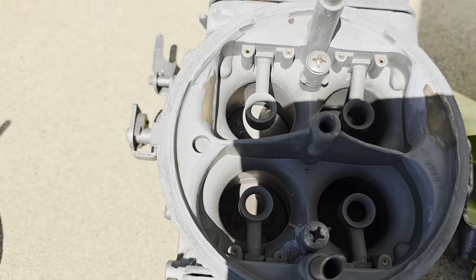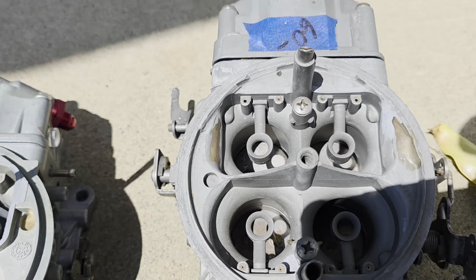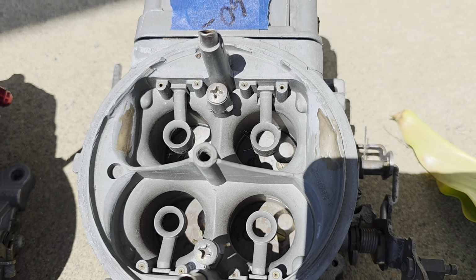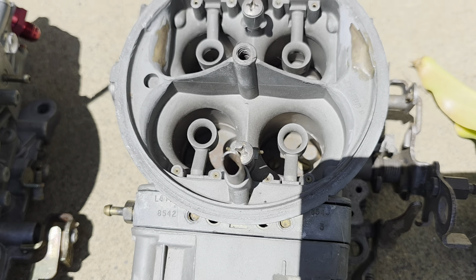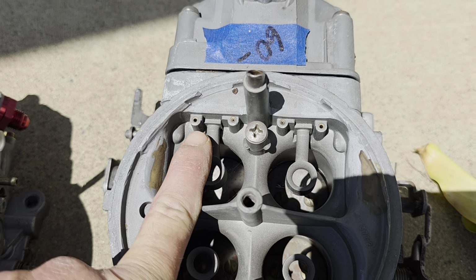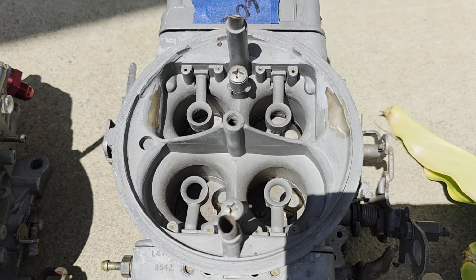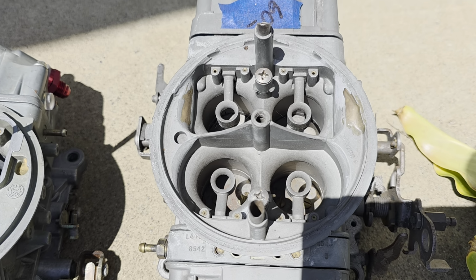So here is a factory one, and what mine looked like probably before I sent them. See if I can get this carburetor more in the sun. So you can see there that those are not removable. They just have holes in them. And in fact, I think this one here has been modified somehow, because these on this end are much bigger than they are over here on this end. Like I said, this is a carburetor that came from a swap meet. $60 on there. I don't know what I paid for it, but it was cheap enough, and I needed parts for a haul of carburetors. I thought, well, I'll just throw it into my bucket.